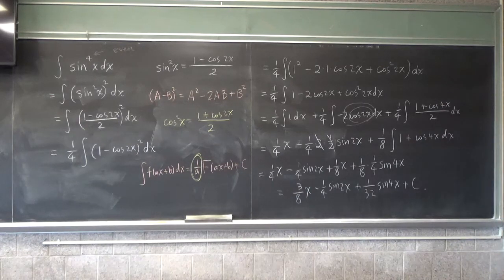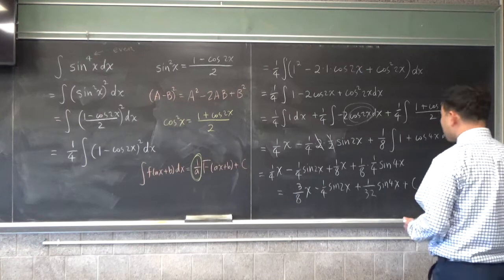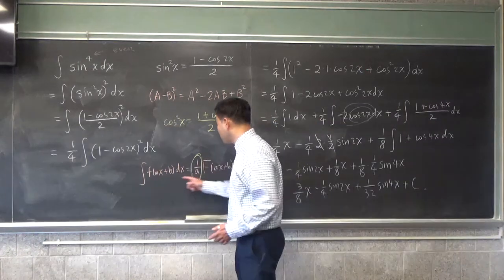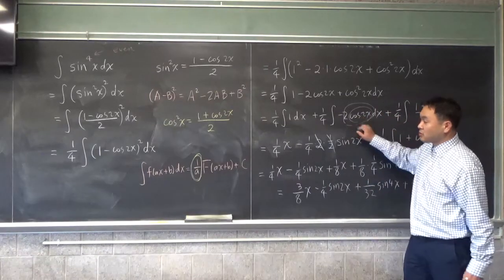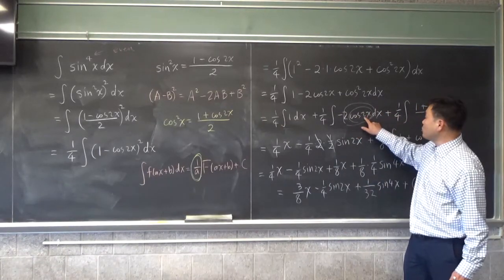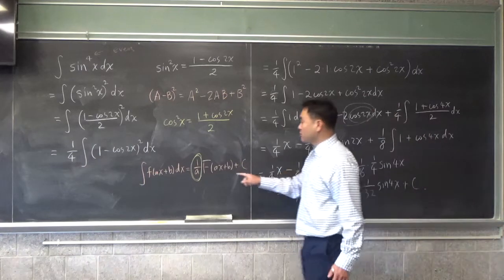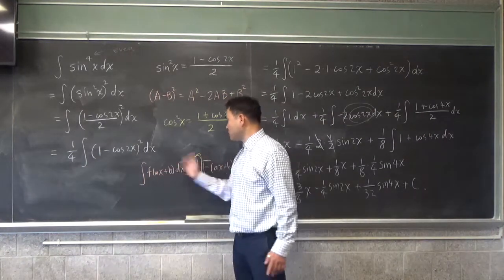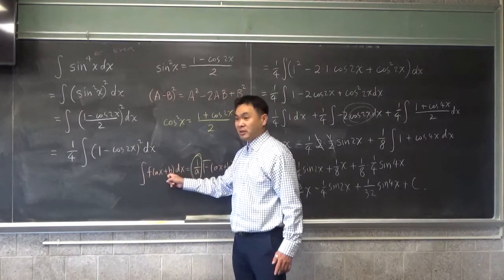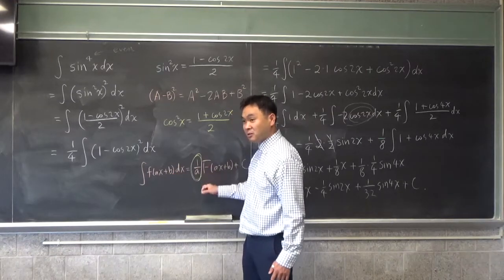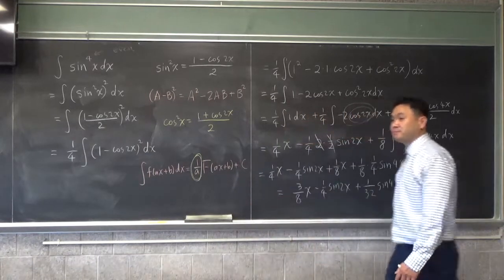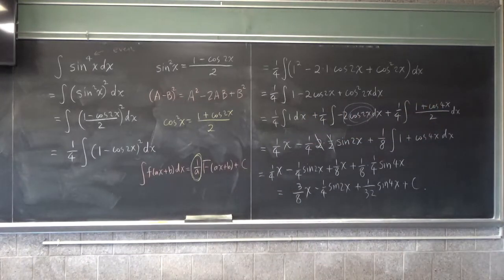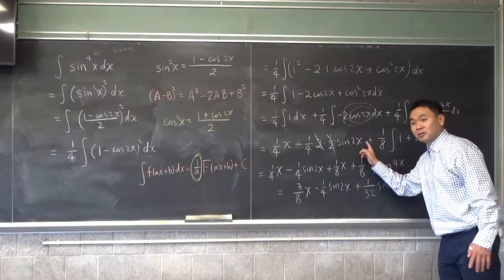Yes? So we can just assume that the b is 0, right? Oh, yeah, that's a good question. So when we say we are applying this formula for cosine 2x, for example, we have a as 2 and b as 0. So b didn't appear, but what this is saying is that even if there was a b, it doesn't do anything to the antiderivative. Only this a would come out as a 1 over a. So if it was 2x plus 1, it would still be 1/2 sine of 2x plus 1. Okay.